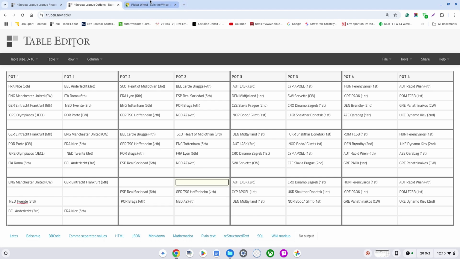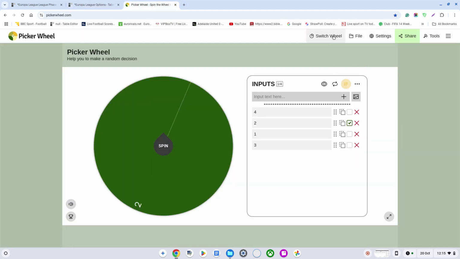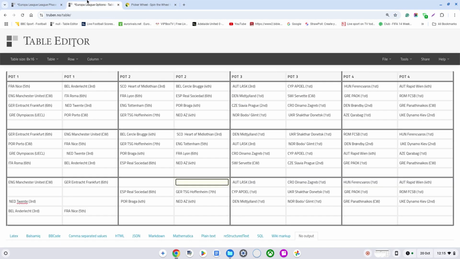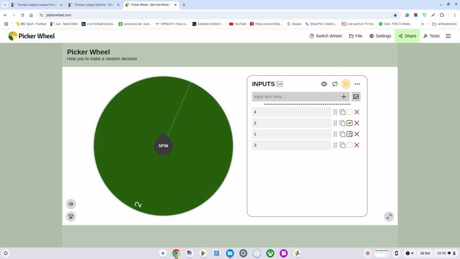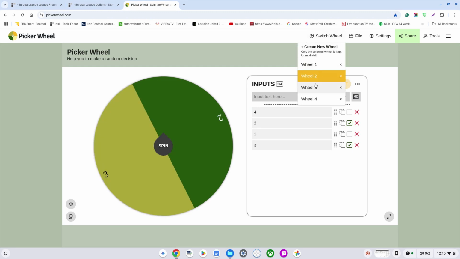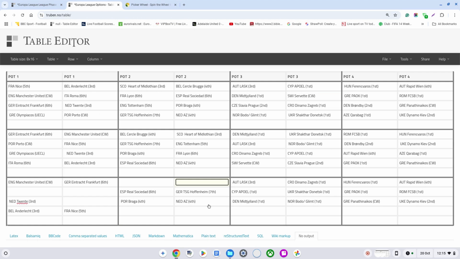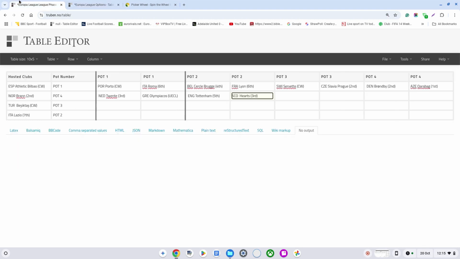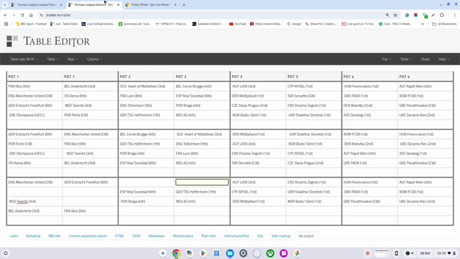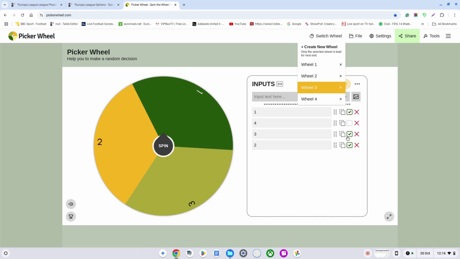Okay, let's head into the next wheel. I think all 3, yeah, I think they can. No. Bodø/Glimt can't join because the hosted team, so they can't join. So they only have two options: Zagreb, Lask, or Shakhtar Donetsk. So let me see. Get rid of number 3.